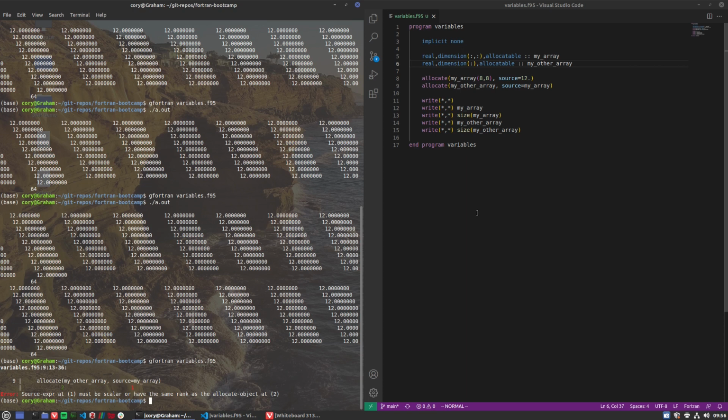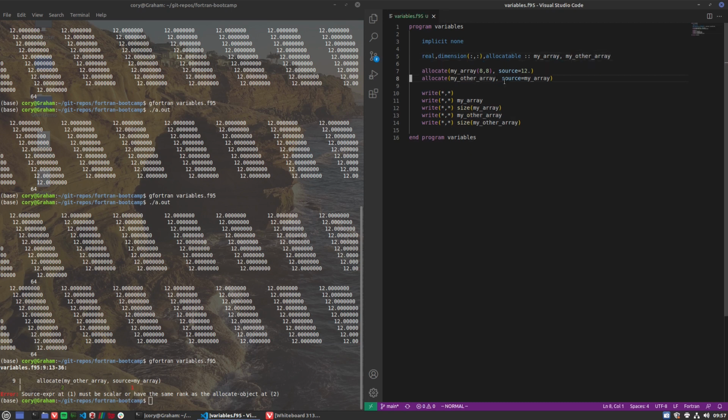Any questions? Now, if you were trying to manipulate my array so that it's a function of my other array or vice versa, can you write that within it? So like if you were trying to do each element in my array is incremented by I or whatever, if you're doing a loop, then you can do something like that, right? Yeah, and I guess I'll show you real quick.